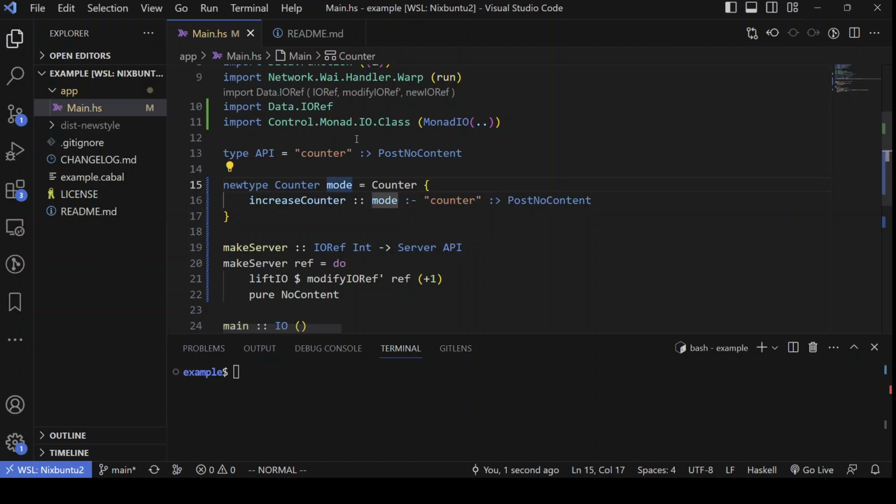So what is this mode type parameter? Well, mode means whether we are using Counter in server mode to actually define a server, or in client mode to actually generate client functions for each endpoint.